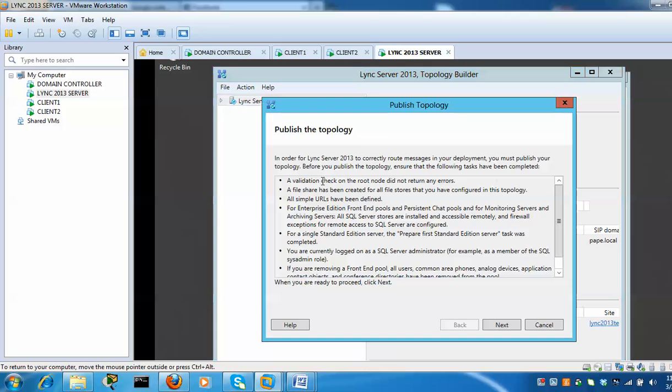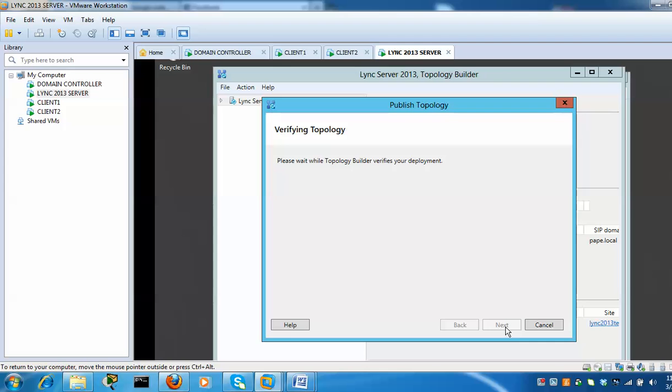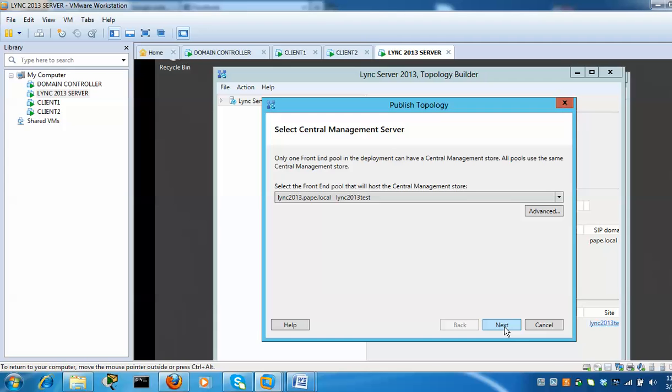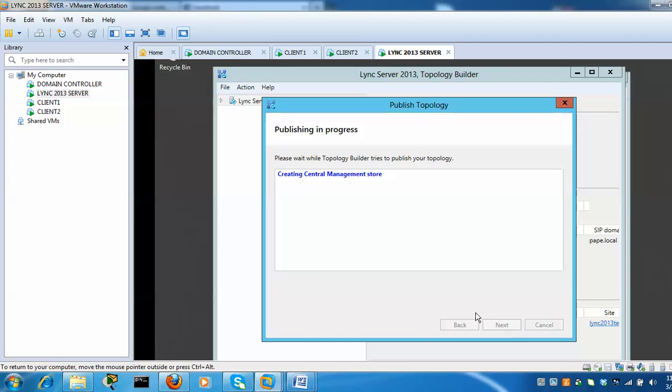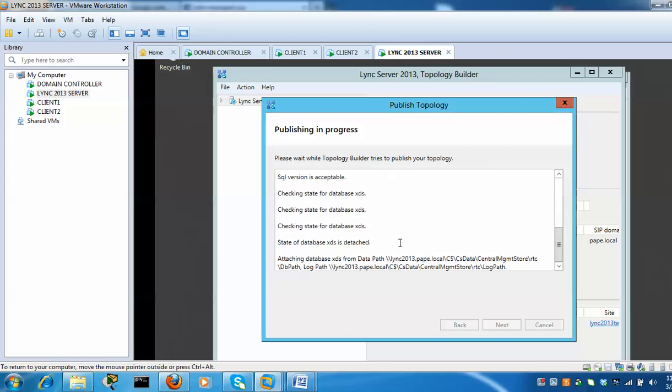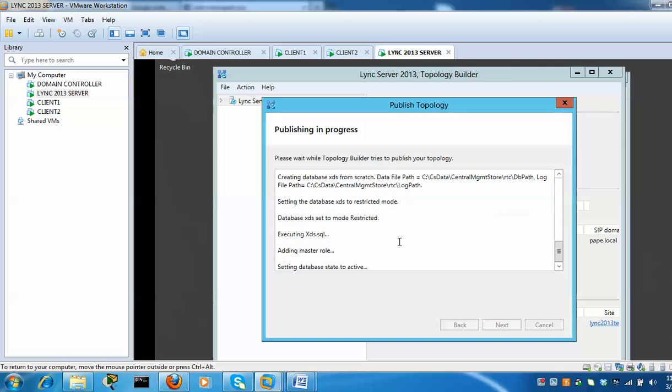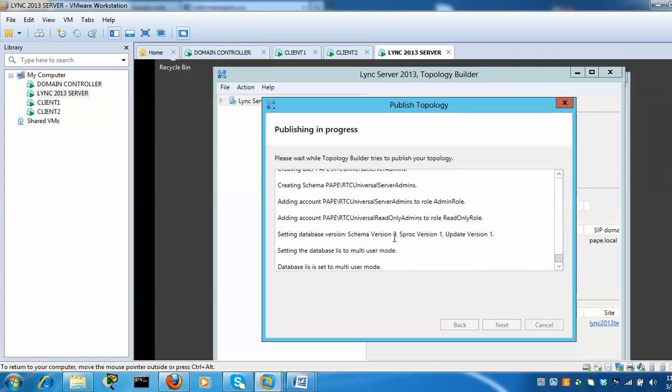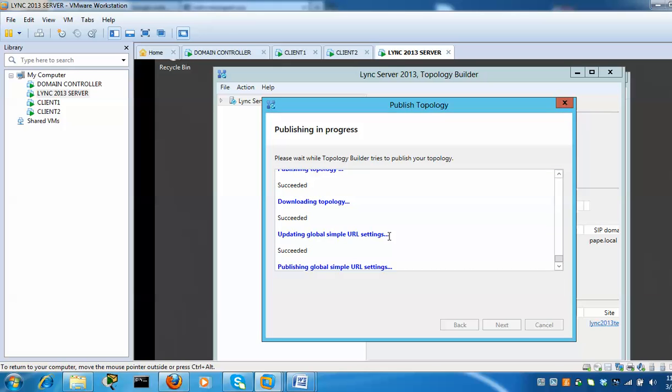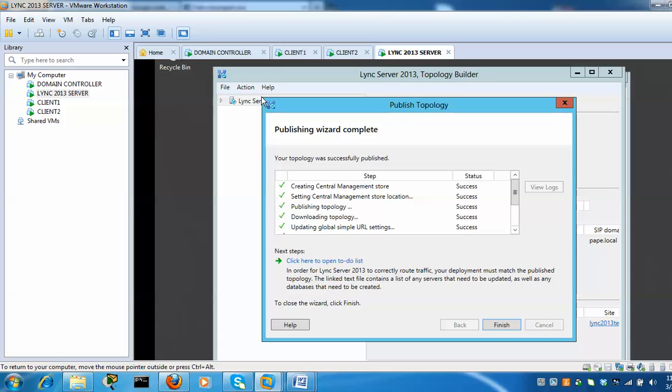So I'm gonna go back to my Lync to the topology and right click here and publish topology. As you can see here, we're gonna click on next. We click on next again. That's why I was explaining that if we do not have at least 40 gigabytes, we're gonna have some problem with store management.